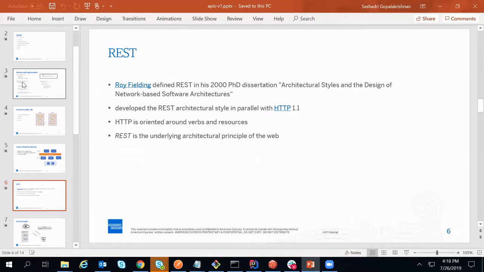So the full form of REST is representational state transfer. Now that's quite a mouthful, right? So what it really means is, think of your system as a set of resources. Now, what does the word resource mean? So if you've done your course in databases, right? You've got your primary keys of different tables, and they're holding the data of certain entities, right? So wherever you've got a case where you're holding data which has got a primary key, that is a good candidate for a resource.